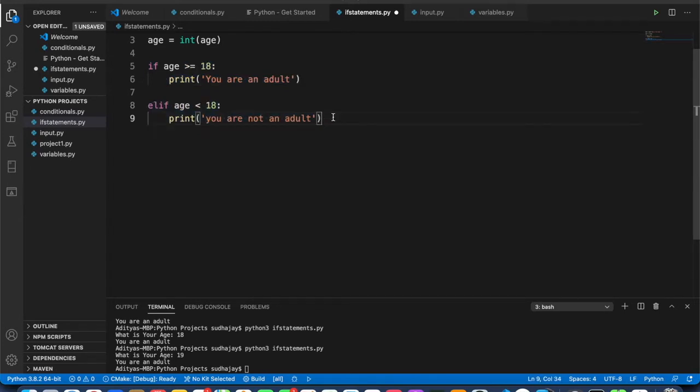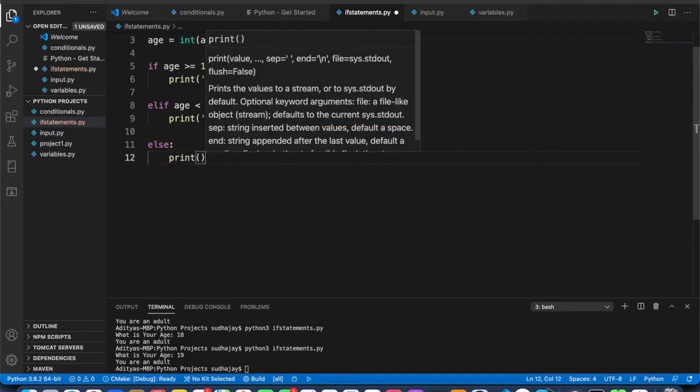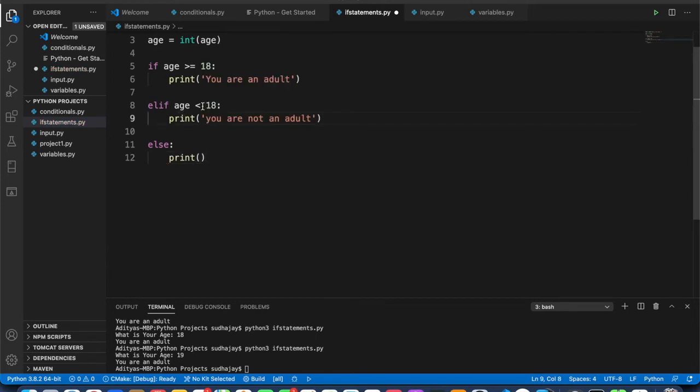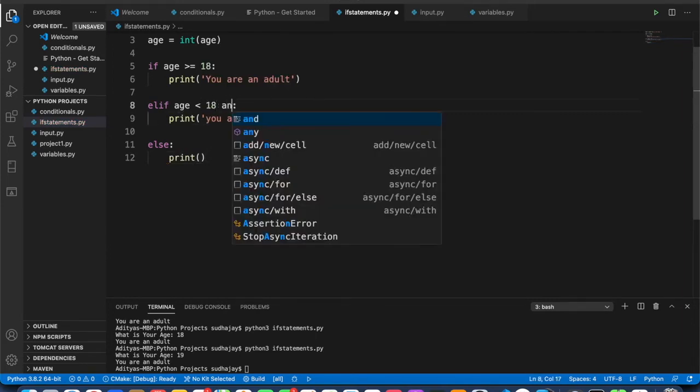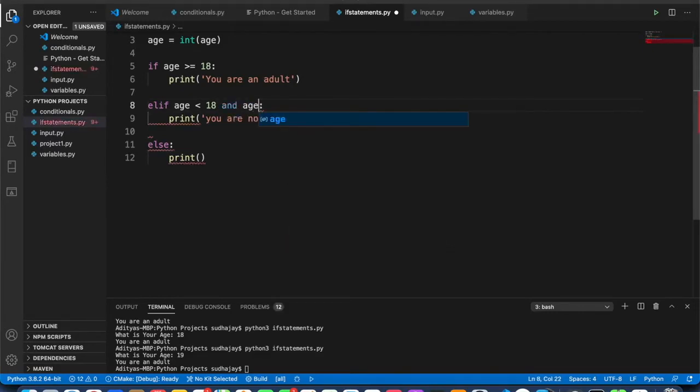And then we can say else. Print nothing, because we don't have an else here. But if we add, let's say, less than 18, and here age is greater than 10, you can say that you're a kid, right?